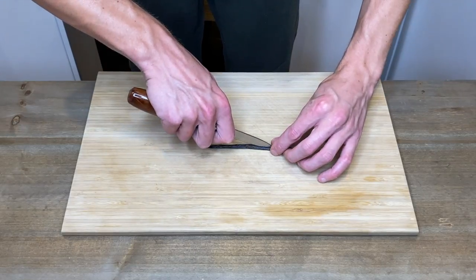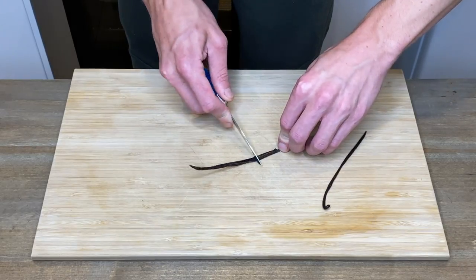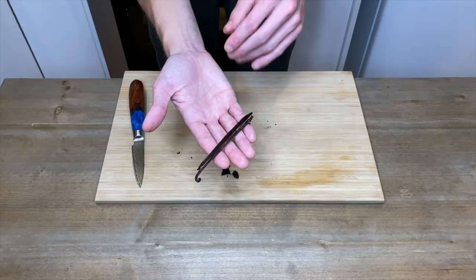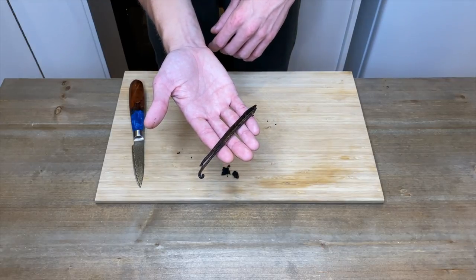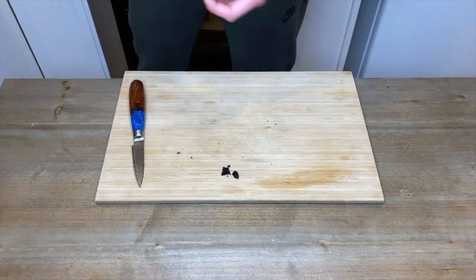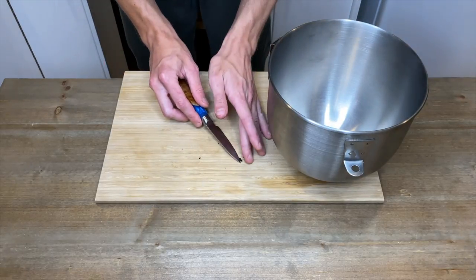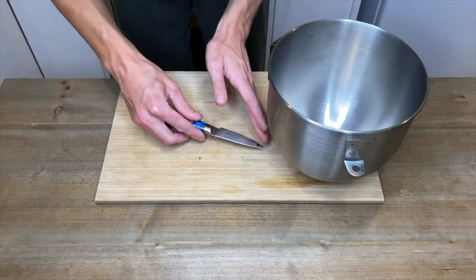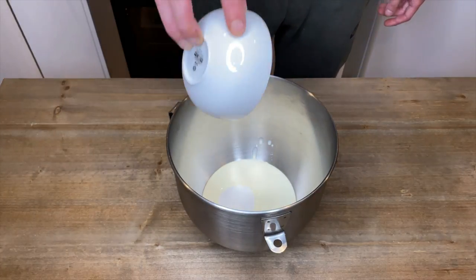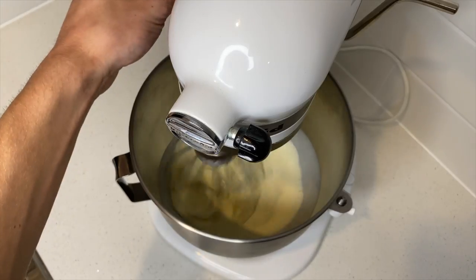Here is one vanilla pod. With a paring knife, slice it open lengthways to reveal its delicious seeds. Using your knife, scrape the inside of the pod to remove the seeds, making sure not to waste any, then repeat with the upper half. The pods can be dried out and ground with sugar to create a delicious vanilla sugar. Add the seeds to a mixing bowl — if you're not using fresh vanilla you can substitute with one and a half teaspoons or 2.4 millilitres of vanilla extract. Add in 1 cup or 250 millilitres of full fat cream and 40 grams or 1.4 ounces of caster sugar. Using a whisk, hand mixer or stand mixer, whip up the cream to stiff peaks.